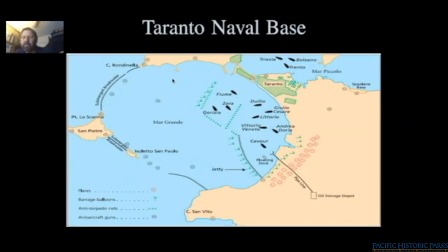So a barrage balloon, for those of you who don't know, you've seen them in the movies and in some photos. These are lethal. And what happens is these barrage balloons hang wires from them. So if you fly underneath a barrage balloon in a plane like the Fairey Swordfish, it'd be shredded by that and knock the aircraft down. The British are aware of all of these defenses. And you can see around the harbor, there are a number of things there. They also had anti-torpedo nets, but the anti-torpedo nets were so sluggish and difficult, they didn't put them up. And the depth of that was only about 16 to 18 feet. So the torpedo could actually go underneath it if they needed to.